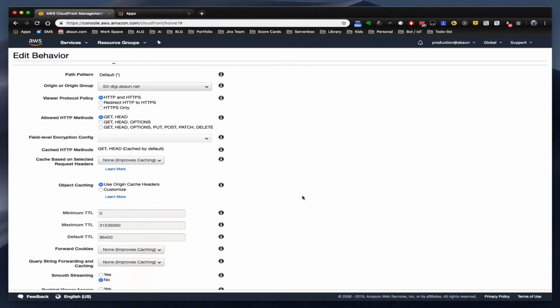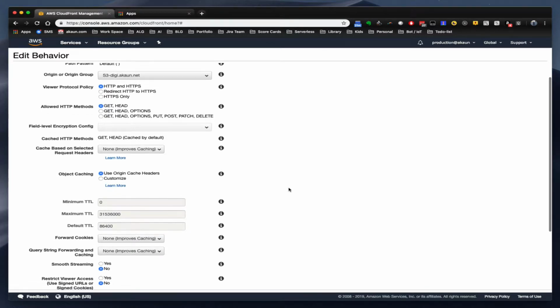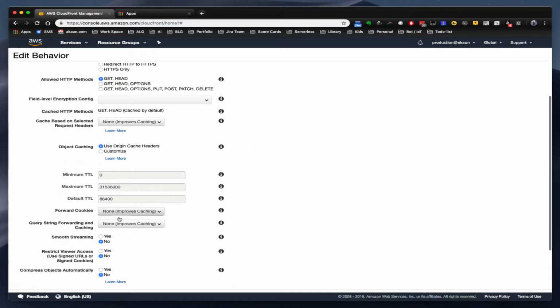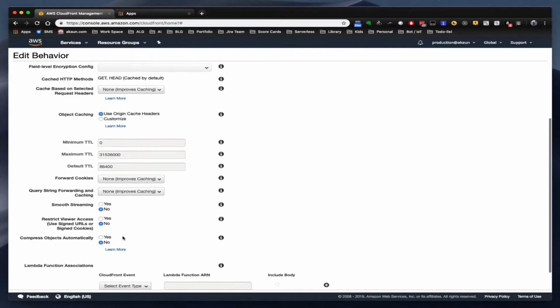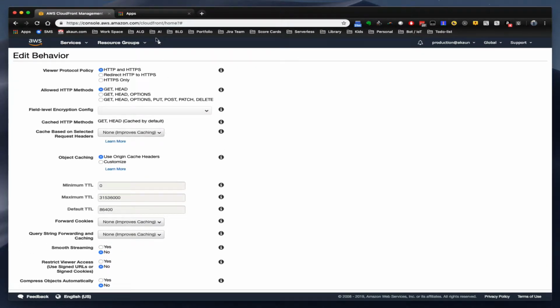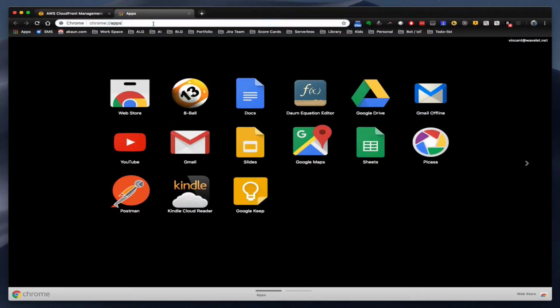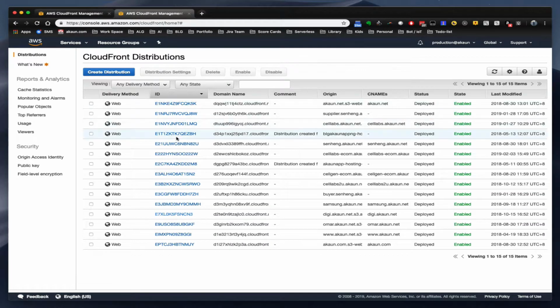And there's cache based on selected request header. There is a part that I can configure to disable the cache. I just look at the settings of the other one. I can go back to the top, and then go to the one for account.com.